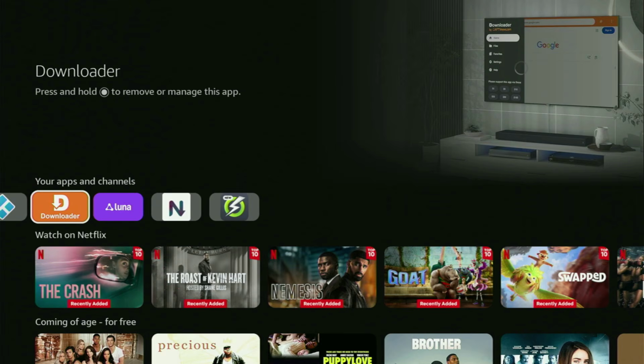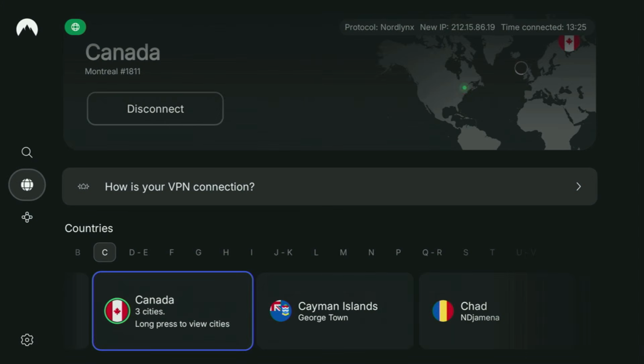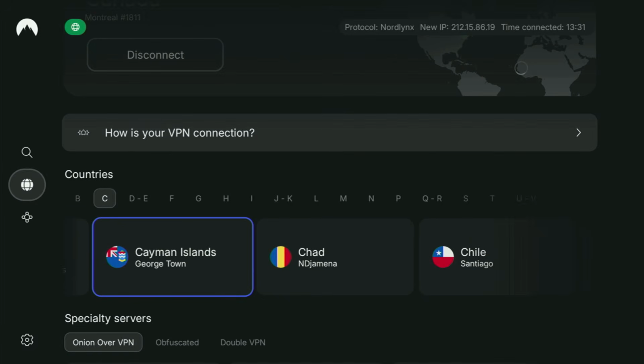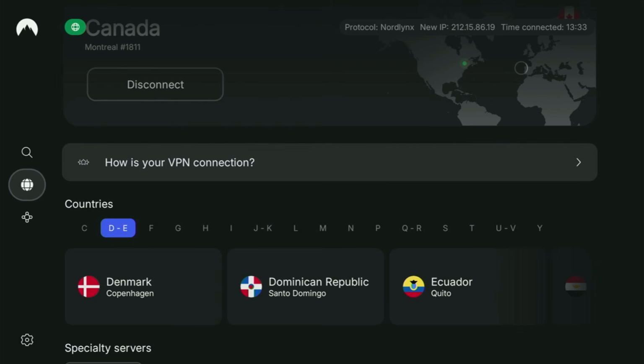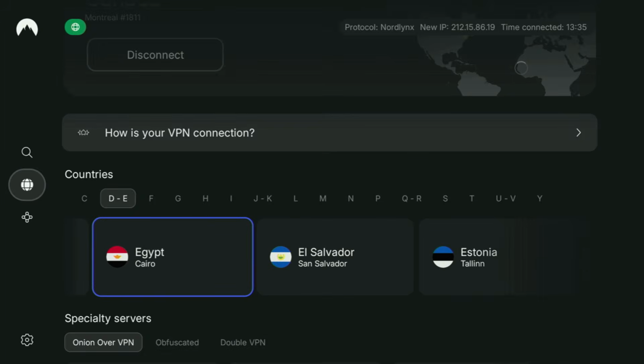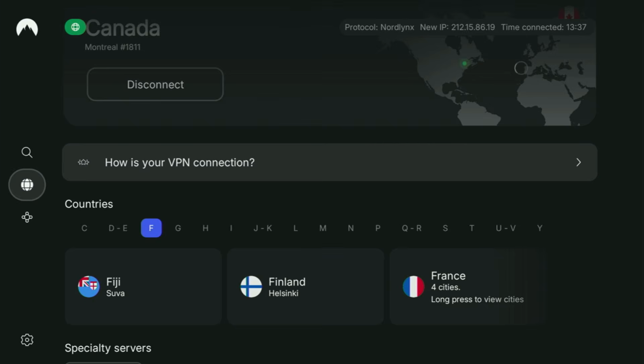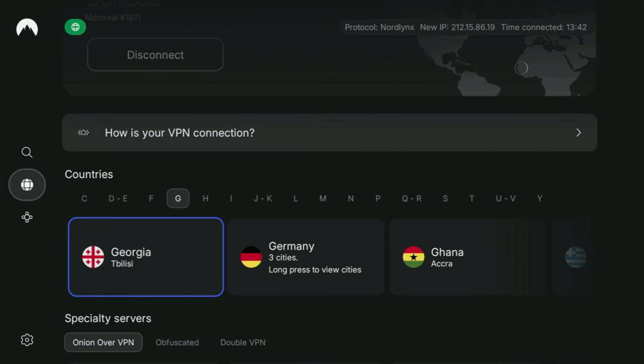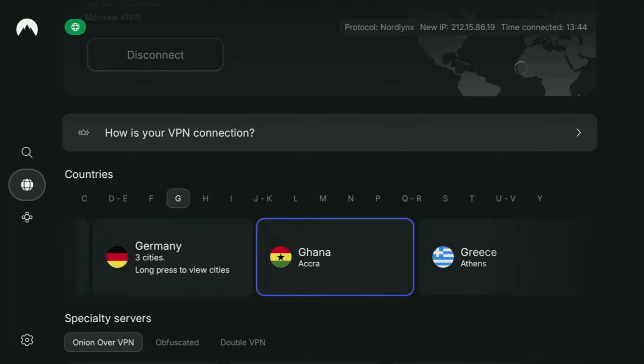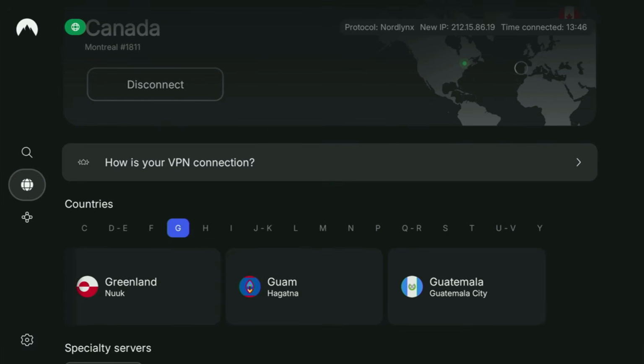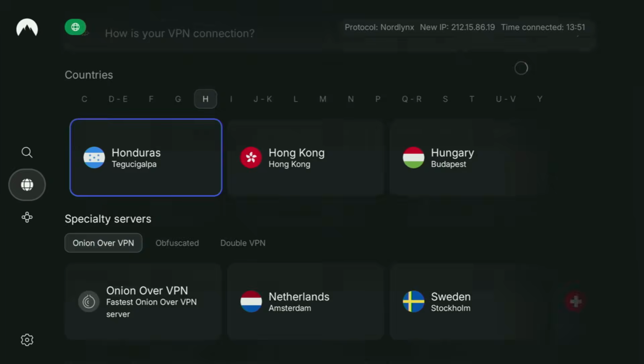But before actually using Downloader, there's one more thing, which I always recommend doing. It's of course connecting to a VPN. In my case, I mostly use NordVPN, because they're super fast. They got a great app for Fire Sticks, Android TVs, phones, laptops, or pretty much any other device you may use. And they are not expensive for such a premium service. In fact, they cost less than a couple of bucks per month, which is a great pricing for us, the users.